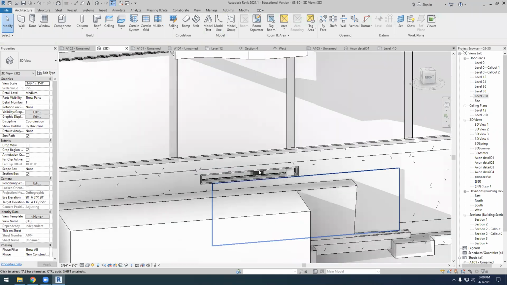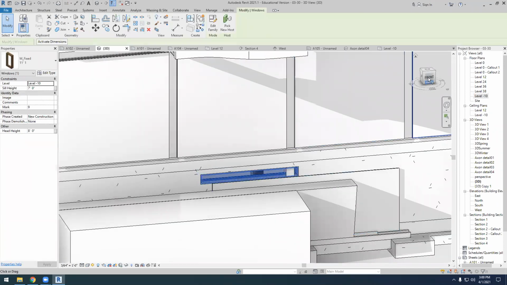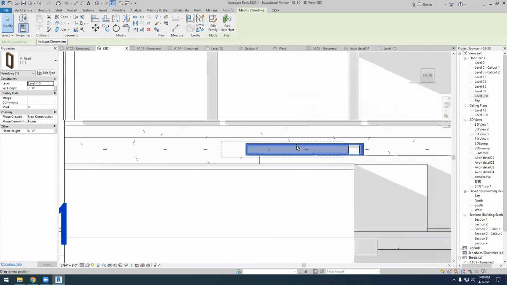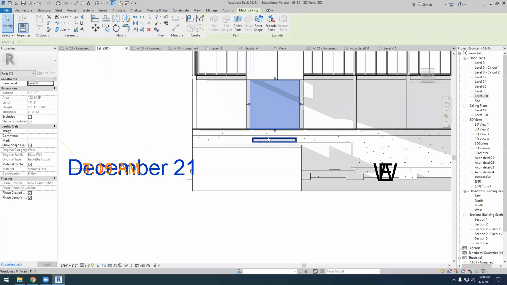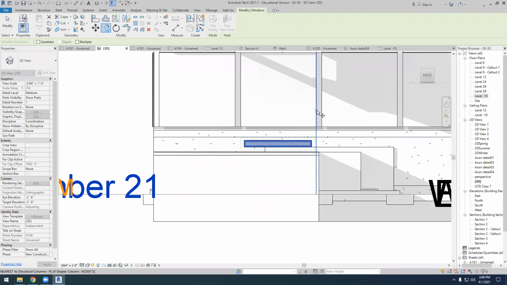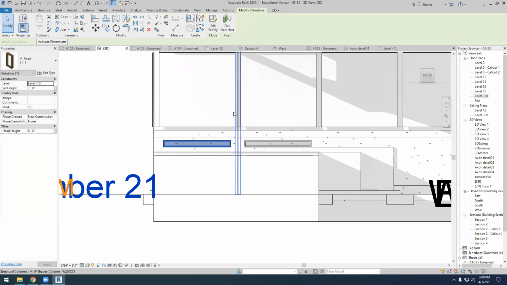And obviously this is not the right place. Yeah, it has to be between 2 columns. Okay, so that works. And now I can copy this window as many times as we need.